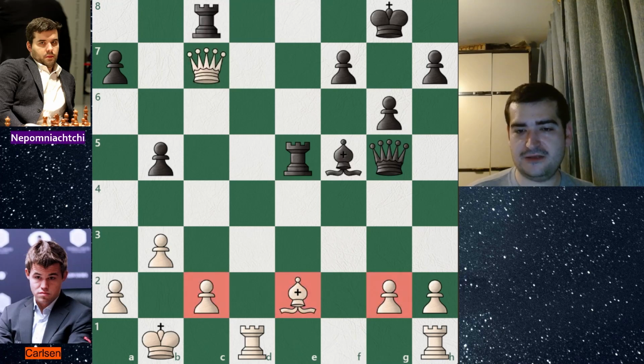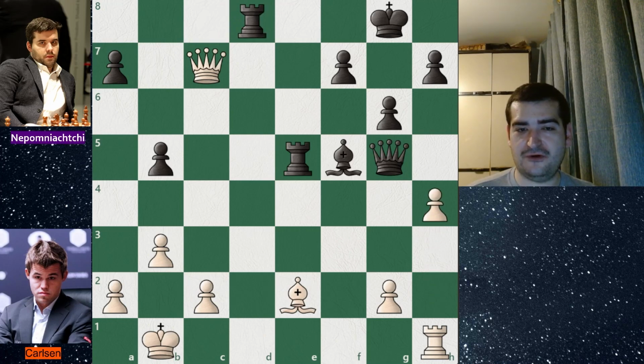If after rook c8 you go somewhere else, for example, another option for Ian Nepomniachtchi was to play rook d8, and after rook picks up on d8, h4, and after queen f6, again you are a rook down as white. So this is not a good way to continue the game, but still you will not be checkmated at least.